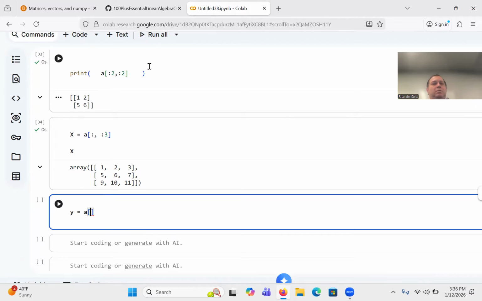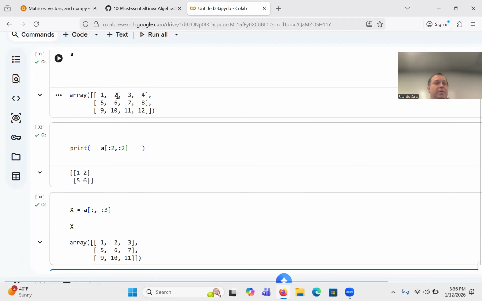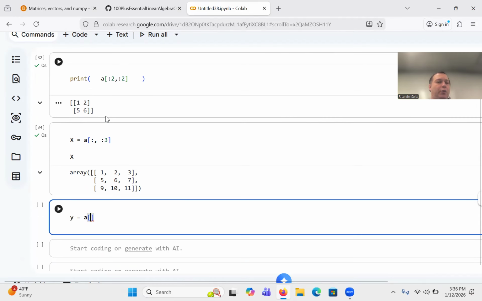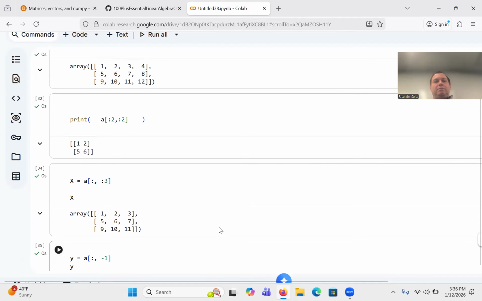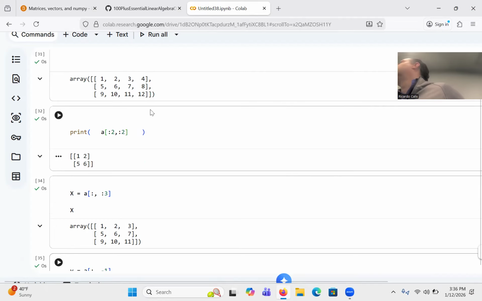We need 4, 8, and 12, which are in all three rows. So we need all three rows, but we only need the last column. So maybe -1 here, as you were saying. That kind of makes sense. 4, 8, 12. Do you see how I extracted 4, 8, 12 here? Here I'm using the -1 trick. I'm using this idea of slicing.